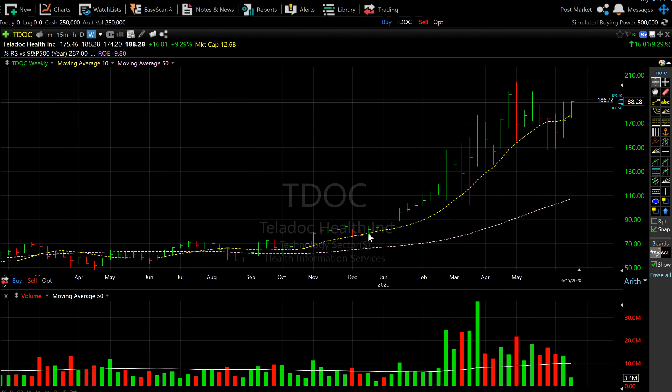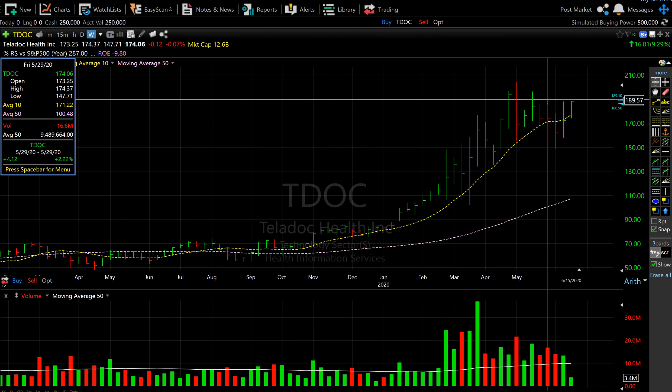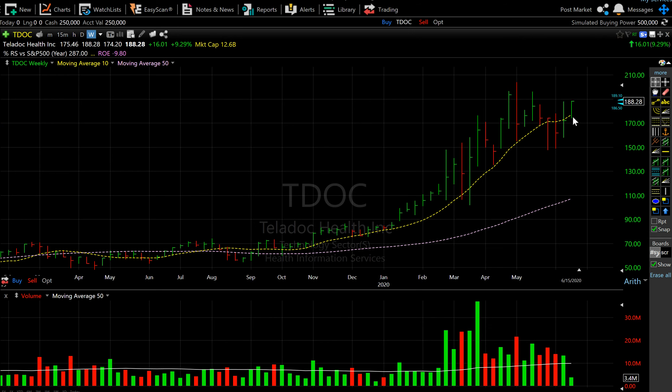This stock was added to the list around 12/24 as it found support at the 50-day moving average. If you look at the run-up history, it kept on running ever since, finding support at the 50-day moving average every time it came down. About two weeks back it went down below the 50-day moving average, and that week it closed even below that line. Since then it regained momentum and is now trading back above the 50-day moving average, which might offer a buy point — what we call a secondary buy point.